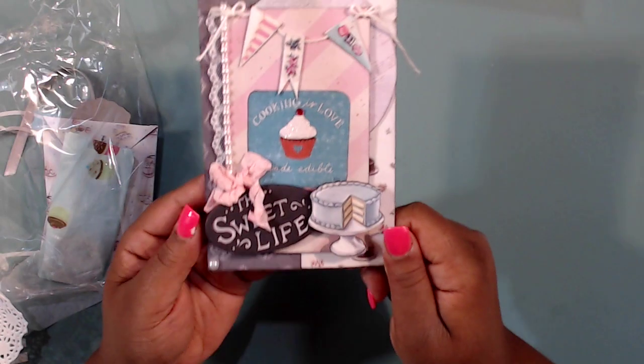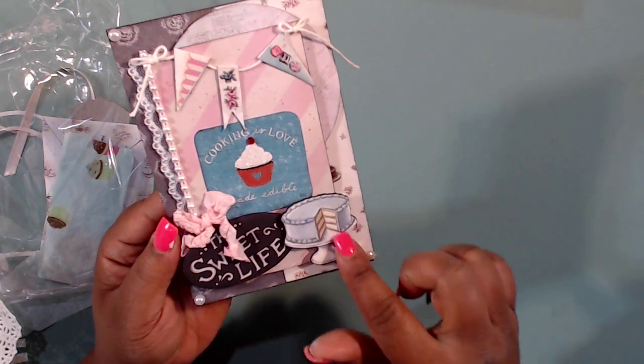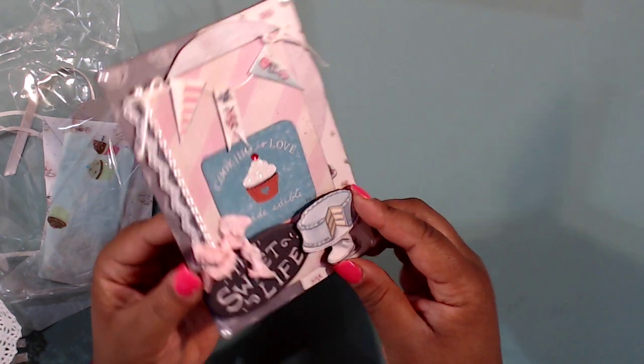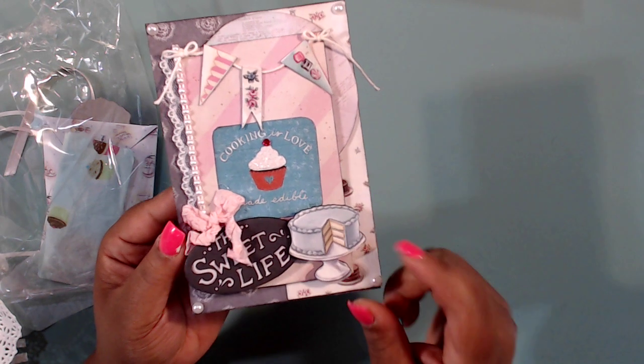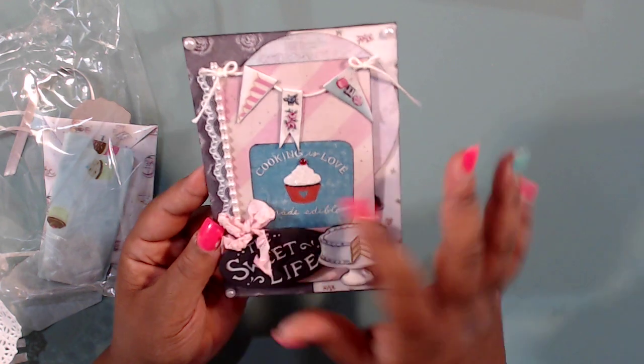I'm wondering if you made that. You guys are so talented, you can never tell what's purchased and what's handmade now. This cake is popped up. Looks like she put that on some other thicker paper to make it sturdier. That's popped up. It says, cooking is love made edible.